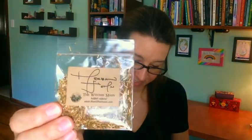This is Herba John. It's St. John's wort. So, to assist in recognizing signs and messages. We're all on the same theme here. It can be placed in a pouch, placed on your altar, protection spells, things like that. So not for consumption. I won't make tea out of it. There's not enough really for tea anyway.